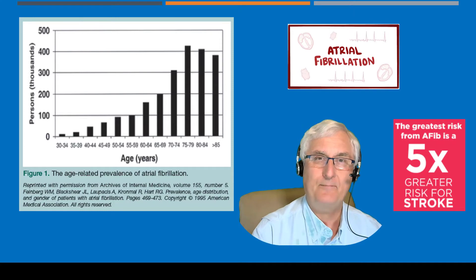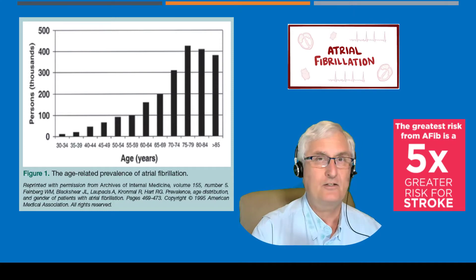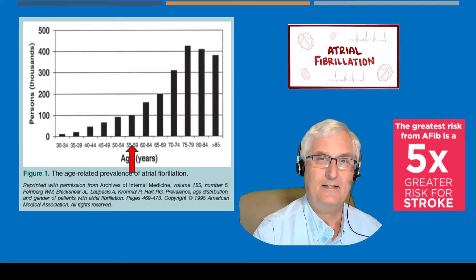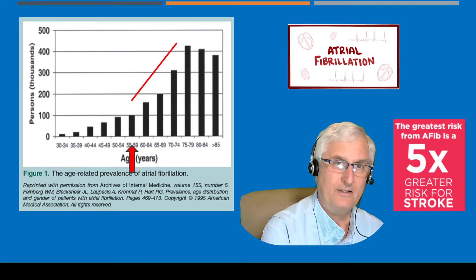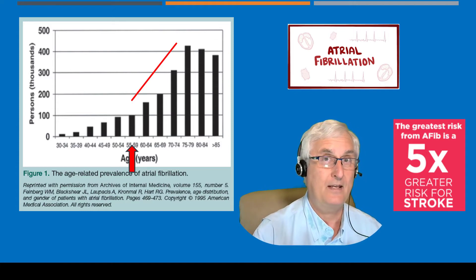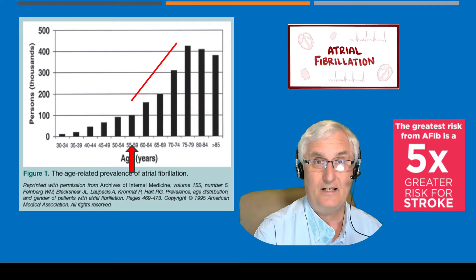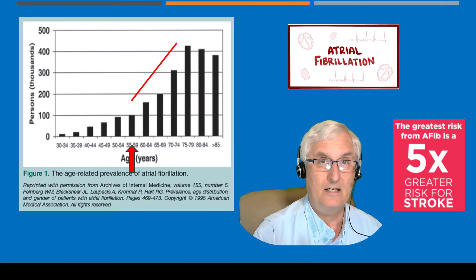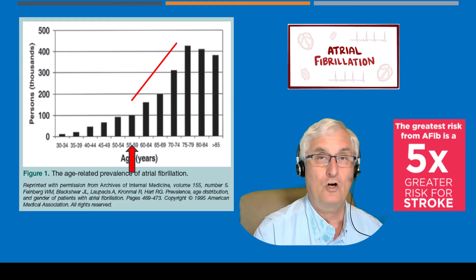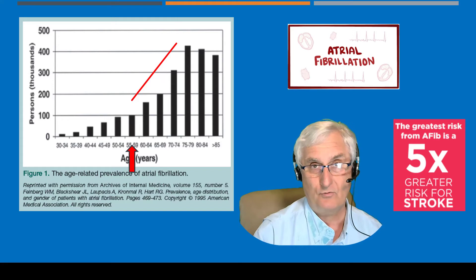Let's look at what happens when your heart rate speeds up too fast. This could be atrial fibrillation — atrial fibrillation is the fifth cause of stroke. Looking at the incidence graph, if you are 60 years old, it goes up exponentially — the same curve as with the slow heartbeat. It's part of the aging process, and we need to be on top of this because we can either be in a fatal car accident or have a lifelong stroke.